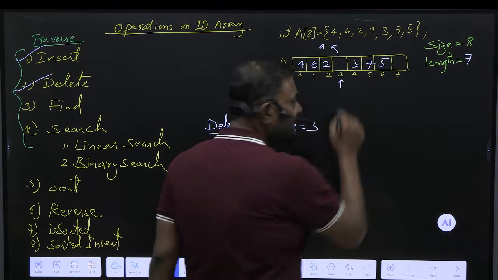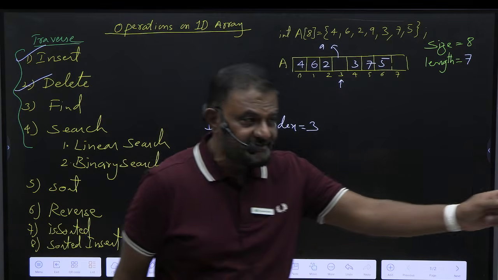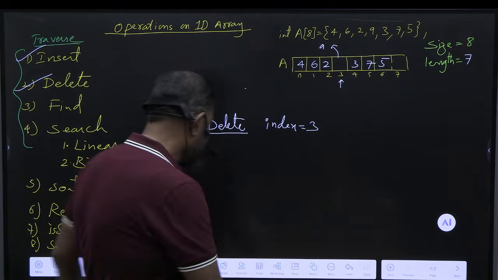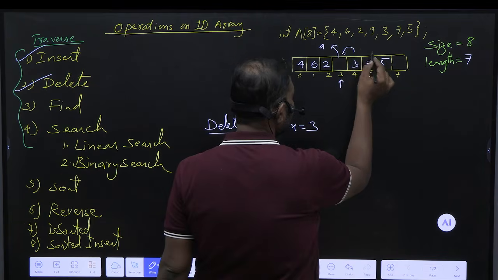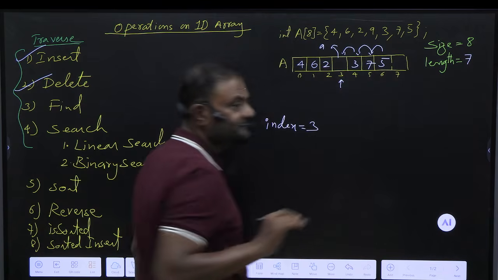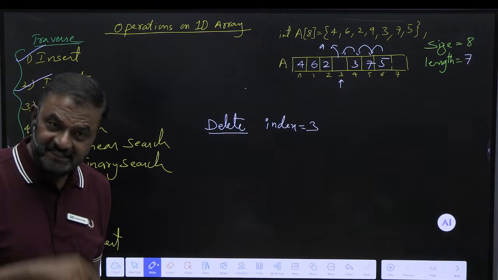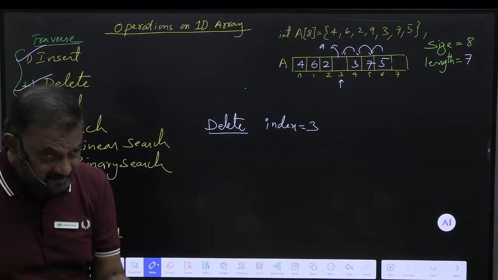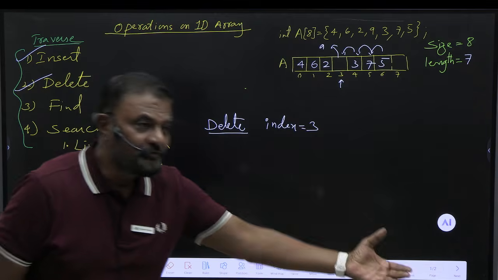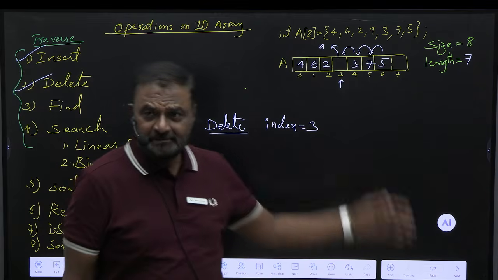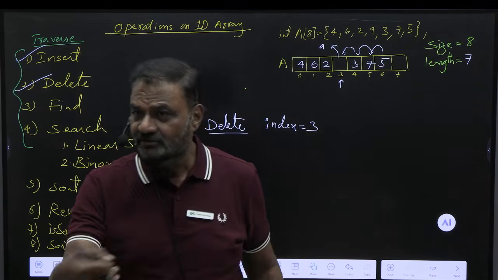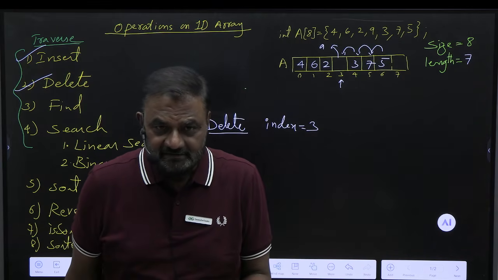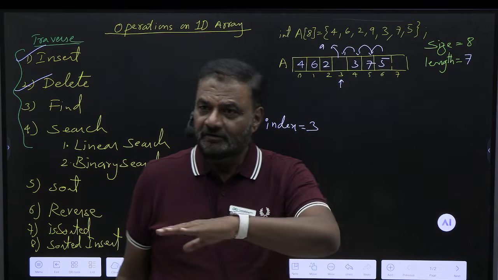When this is vacant, you cannot have blank places within a list. The list must be continuous, one beside another. So you have to shift all these elements one by one here. After deletion, which means taking out the element from the place and assuming that place as vacant, you should move all the elements to fill it up. It is just like 7 members sitting on one long bench, and one person goes out. Then all the others should move this side to occupy the place. Is it clear?